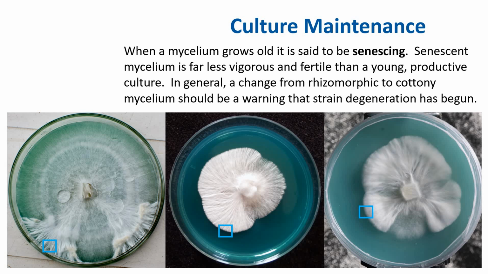If a culture is predominantly rhizomorphic, then begin to sector, propagate only from the rhizomorphic sectors. Vary your media so no unwanted selective pressure is exerted on the culture. So what that means is don't use one media. Don't use potato dextrose agar only. You could use different concentration of potato dextrose agar.